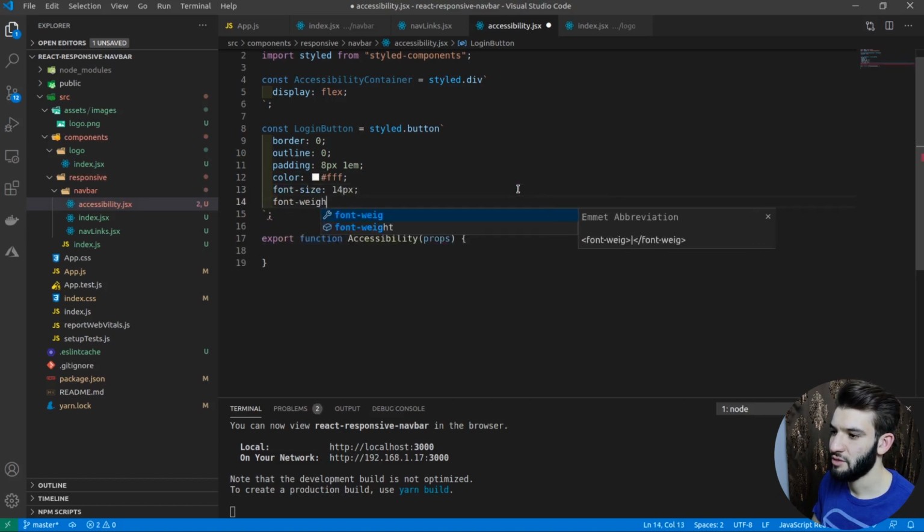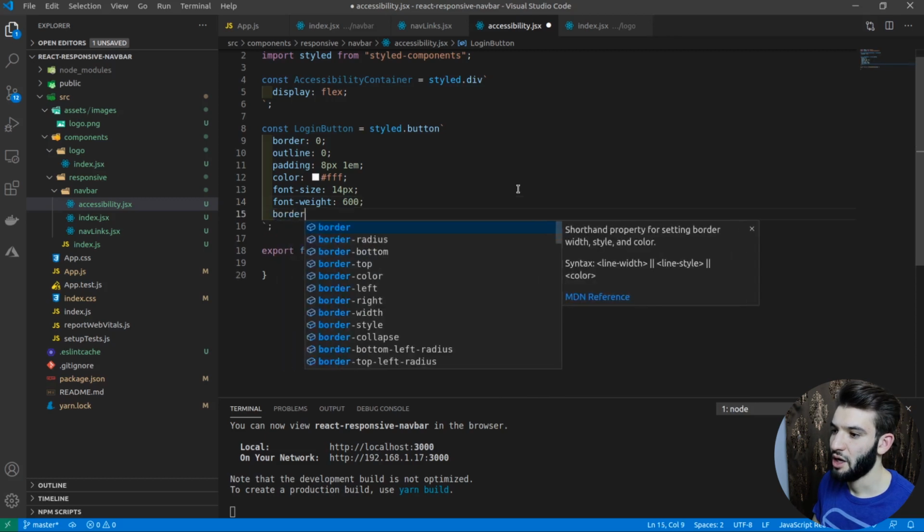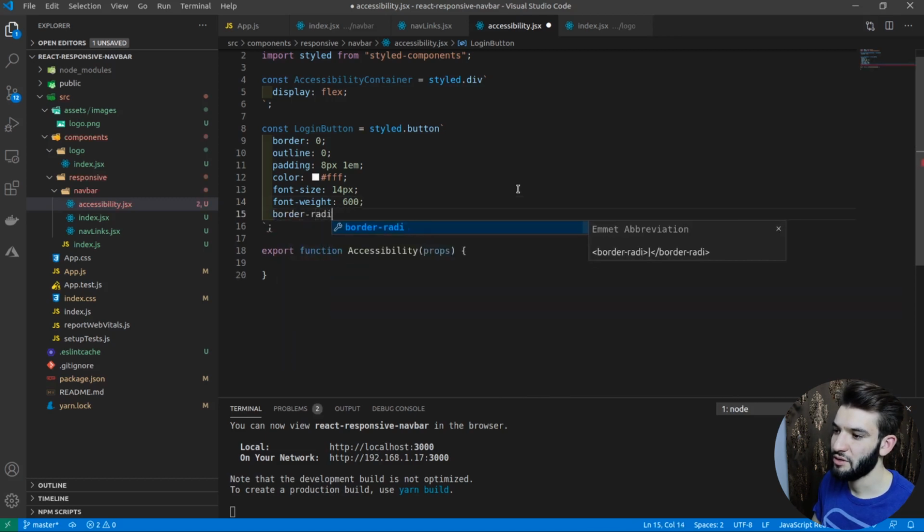Font weight, we can do something like 600, I think. Maybe it could do the job perfectly, I'm not super sure. Border radius in here can save the day. We can put something like 20 pixels for the border radius, and I think that way it could probably do the best choice right there.